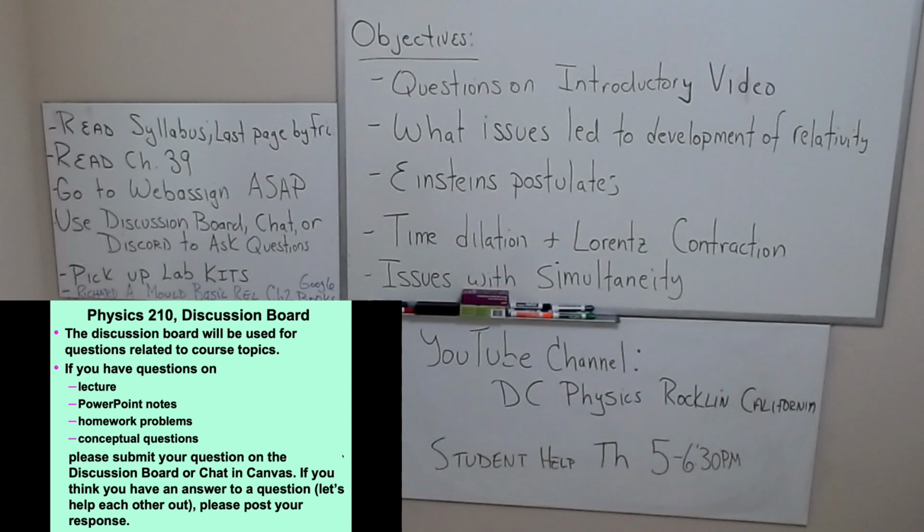If you have any questions on course material, I prefer that you ask it on the discussion board because somebody else in the class might either have the answer to it or might have the same question. That way I can answer as many questions as I can. It's more efficient that way, because if I'm getting emails individually on the same question, it's not very efficient. So I'm hoping that you can use the discussion board.